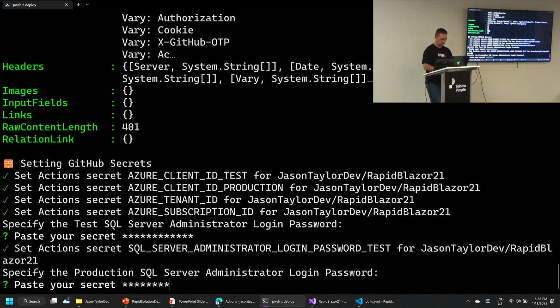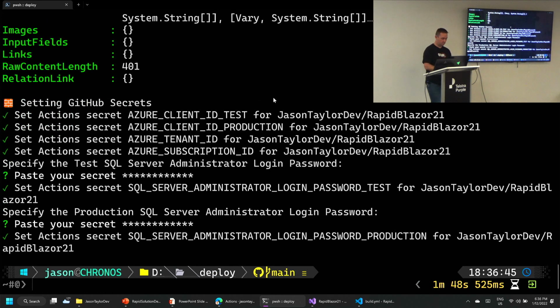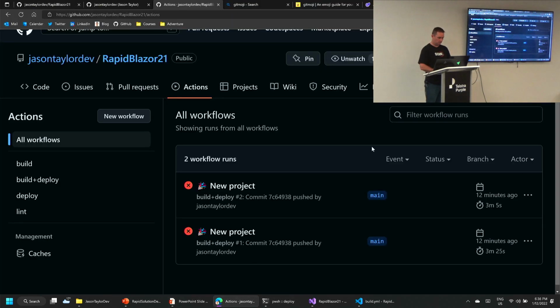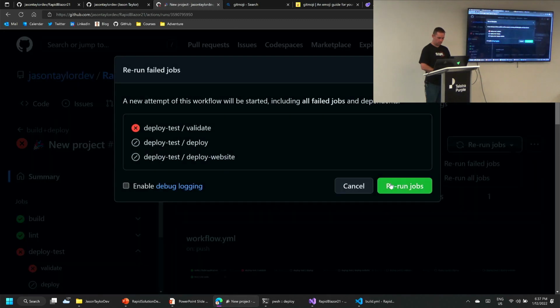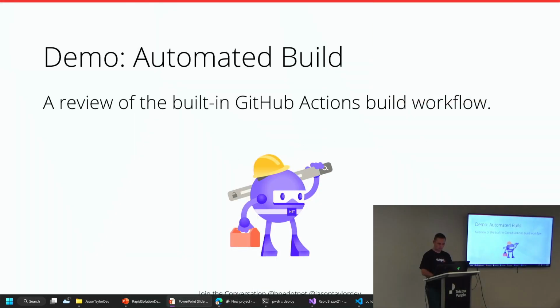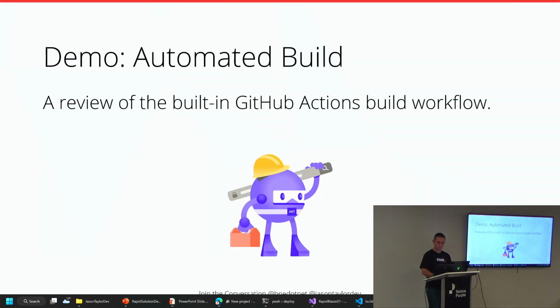And this one is password 123 exclamation mark too, because it's easier to remember if all of our passwords are the same. But don't do that. Okay, so that should see our pipeline continue normally. And what I'll do here is just go to this latest one, and I will just rerun the failed jobs. Okay, and come back to the slides. One sec. There we go.